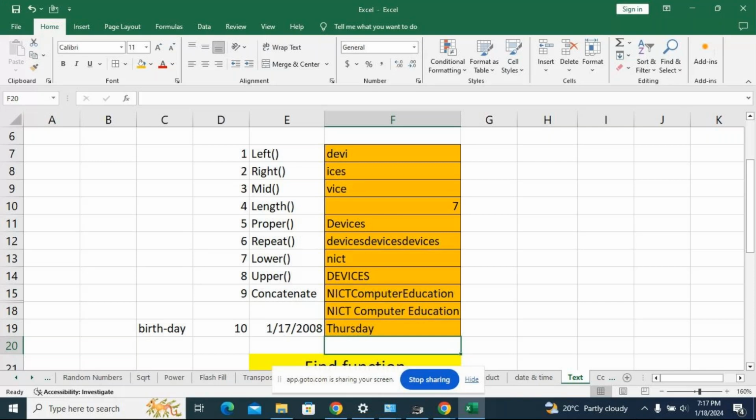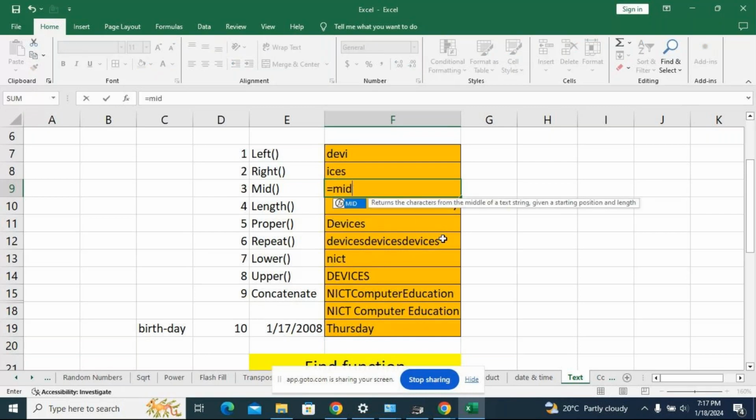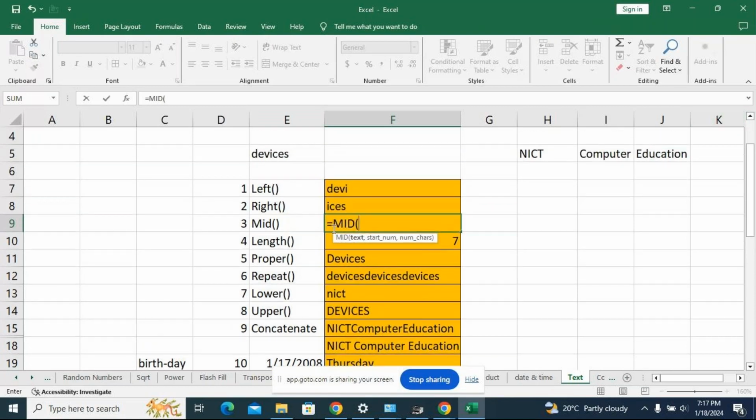Ma'am, can you show mid again? Mid function. Yes, ma'am. Equals mid. The mid function is going to pick out the letters from the middle point. Where is the text? On which text am I going to apply this function? I am going to apply it on device. Starting from which character?